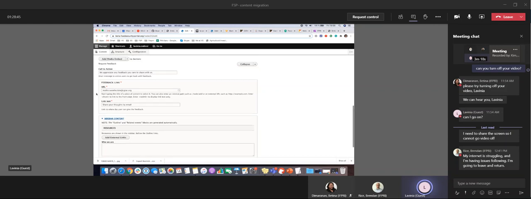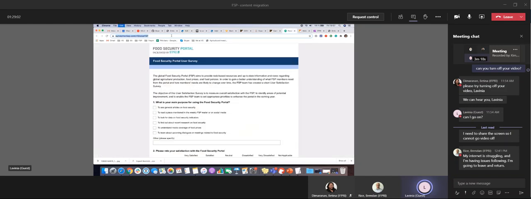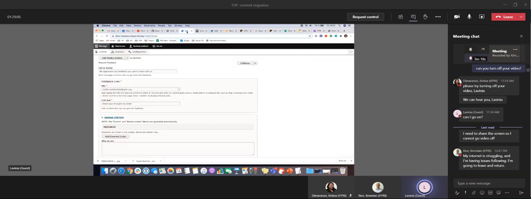You can either put in an email address so that when the visitor clicks, it opens a new message and sends you an email, or you can send the visitor to your feedback form.